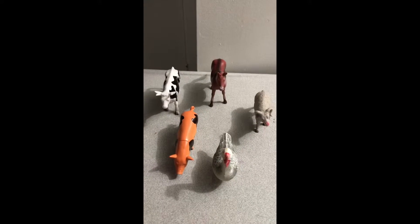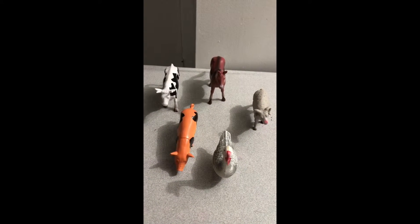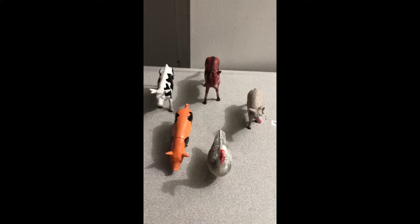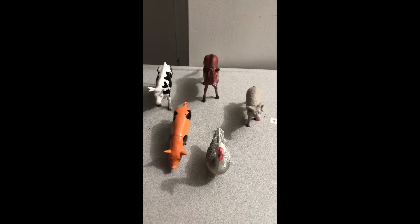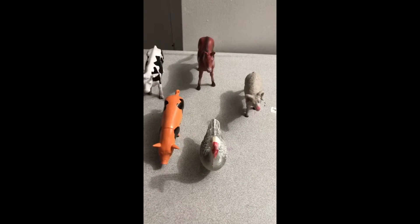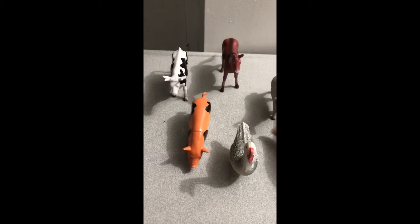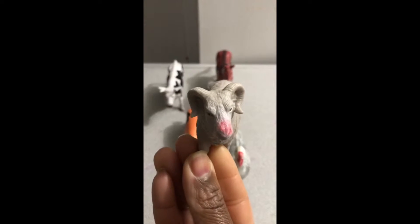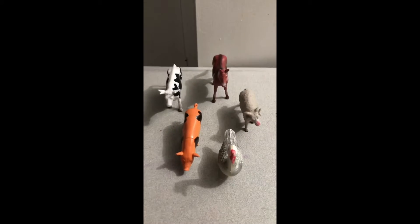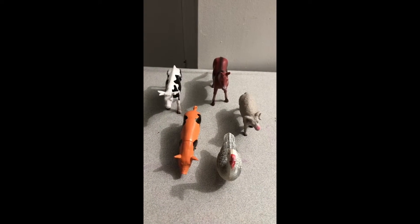Item number four I recommend you having at home are animal figurines — various types of animals. It doesn't matter the type: you can have sea creatures, farm animals, animals from the savannah, animals from the jungle, animals from all over the world. It is recommended that you have animals. These animals will enrich your child's cognitive skills in identifying the various animals, as well as their language skills in terms of being able to say what animal is what. Animals are another key item I recommend to enrich the toddler's development.